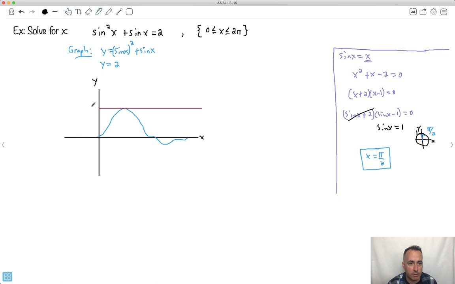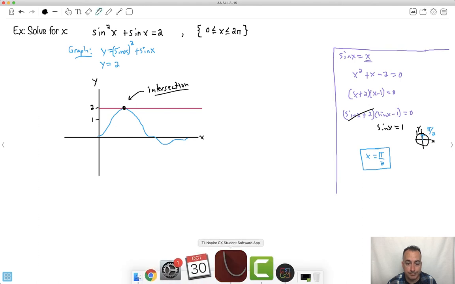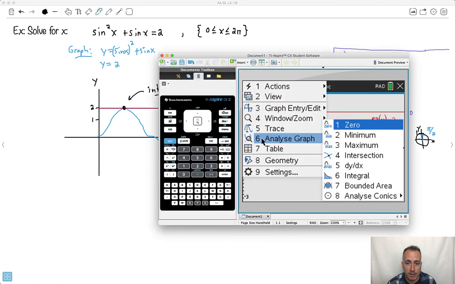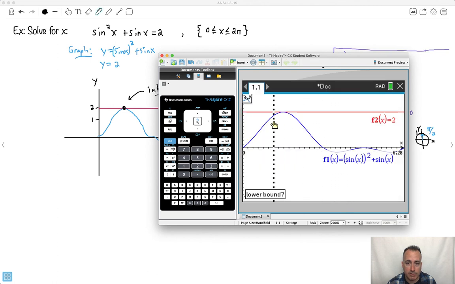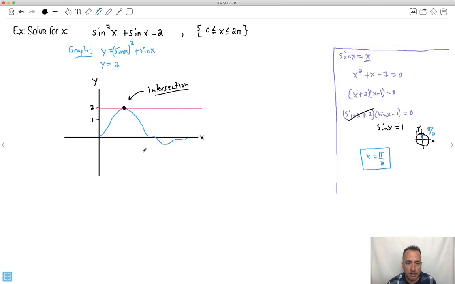So this will be y equals 2. So I've done my two different graphs. I've got y equals 2 here. That'll be 1, presumably. So there's my graph of sine squared x plus sine x, and this is my y equals 2. And where do they meet? Because that's the whole point of an equal sign. I need to find out where do they intersect. Well, that'll be right here. So I'll do the intersection here. And let's ask your calculator for the intersection. So I go to menu, I do analyze, and I say intersection. It says lower bound somewhere down here, upper bound somewhere up here. Hey, look, it's approximately equal to 1.57. So that's what I get. I get that x equals this is 1.57-ish. So x equals approximately 1.57 radians. That'll be my answer.